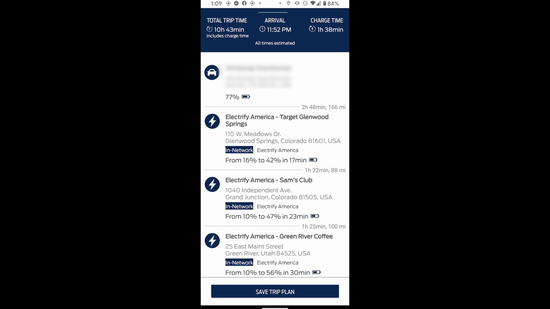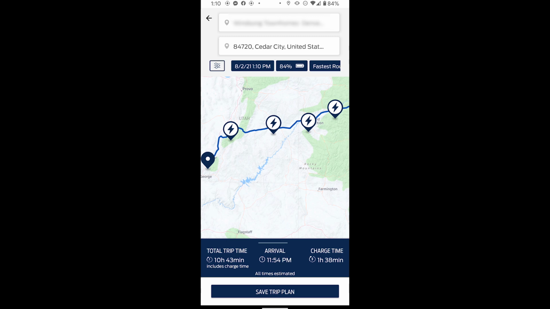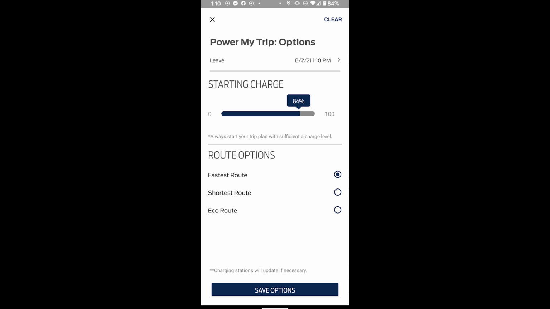But if I go back, if I want to change some of those default settings, what I could do is have it assume that I'm going to leave at, for example, 100% charge. And then I have 3 options here: fastest route, shortest route, and eco route. More than likely, you'll probably want to keep it on fastest route.